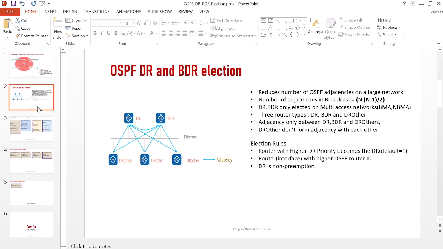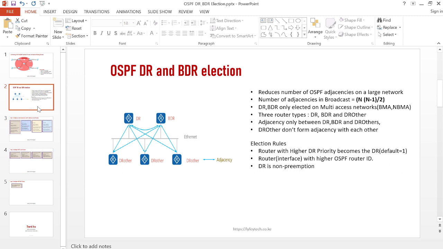So we have the DR, which is the designated router, but sometimes some issue may happen to the DR. That's why you need the BDR to be able to take over in case the DR has gone off or there is a disconnect between the DR and the other routers. So we'll have the DR, we'll have the BDR, then the other routers will be DR other. The DR and the BDR will be in charge of exchanging update information in the network. This is the update information for OSPF.